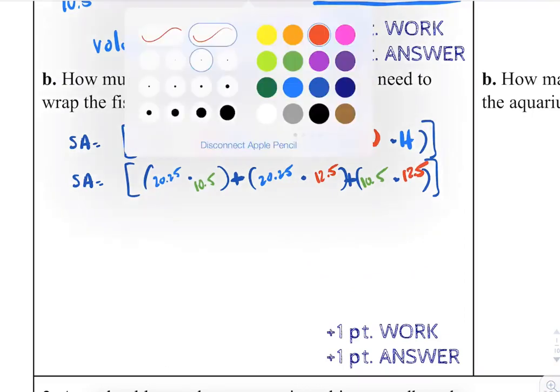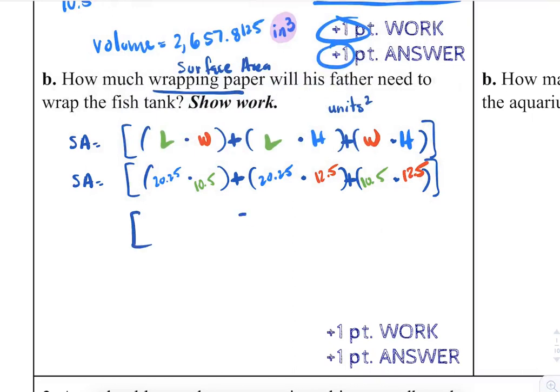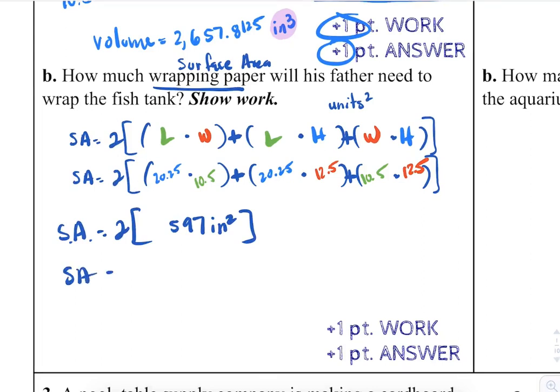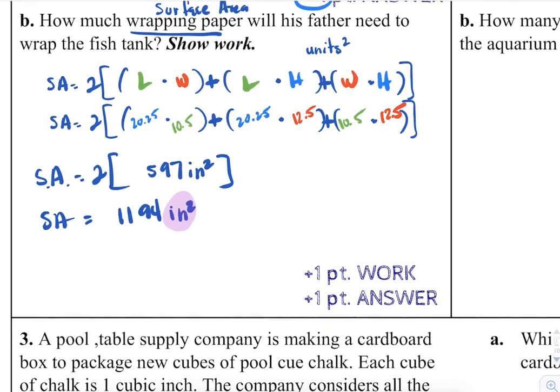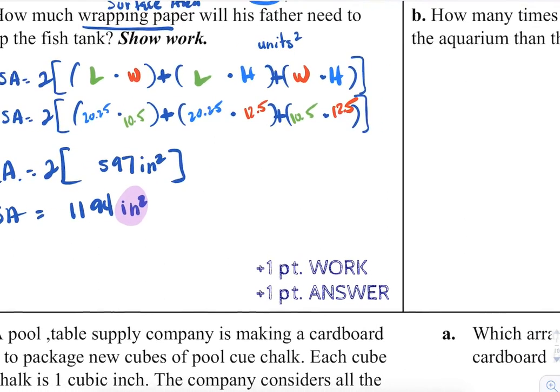And to multiply them all up and then add, I end up with 597 inches squared. But then I have to multiply it by 2. I forgot to write this down. The surface area, I'm going to double that, so surface area will be 1,194 inches squared. Again, this time around, if these are incorrect or unlabeled, that's okay. But on your next quiz or test, it needs to be there. Now, you didn't have to do it that way. If you added them all up, doubled them, and then added them up, cool. Doesn't matter the order in which they come in.